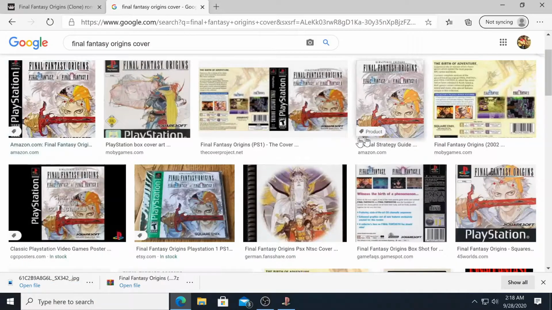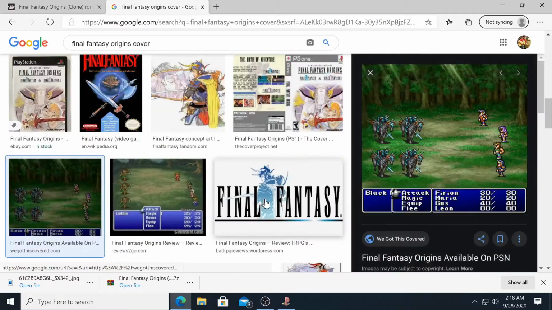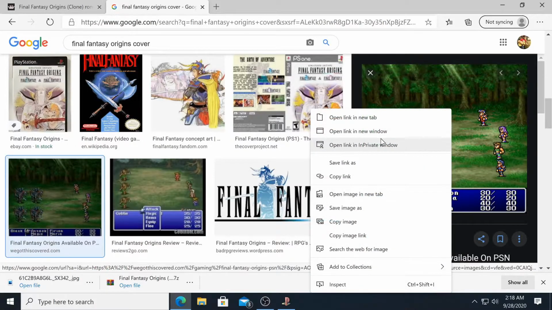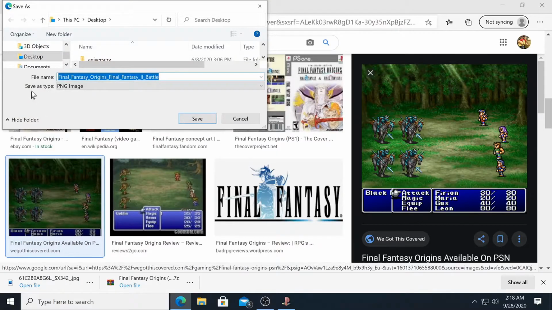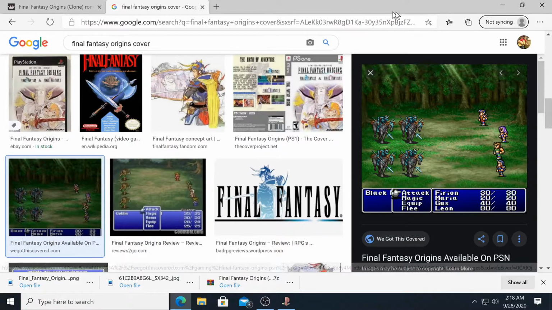And you're also going to need a theme as well. So for instance, I kind of like the look of this. Yeah, let's just go ahead and use that as our theme or background for the game. So right click, save image. It's a PNG image, which is fine. Just save. You don't have to rename it or anything, because once you convert it, you're not going to need these photos or files anymore.